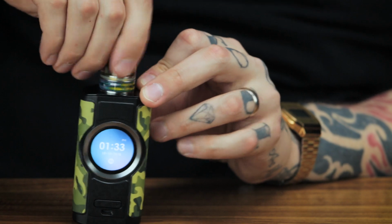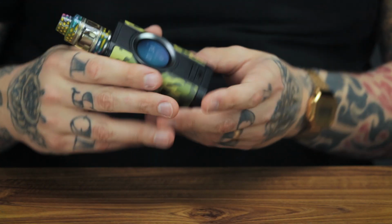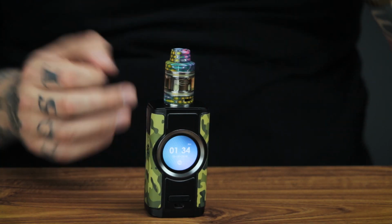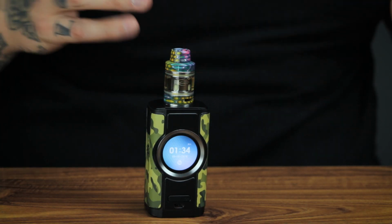I've got the Avatar Mesh Tank Nano here, and I'm screwing that on top just so I can show you just how it performs at 65 watts. Now, like all really good mods, instant power output. You get that 65 watts through those coils instantly. Everything about this mod is nice. It's well put together, it's well made. All right, it's more of a stay at home, enjoy it in the evenings mod due to the size, but it's capable of any style of vaping. Whatever you want to screw on top of it, you will be fine to use.